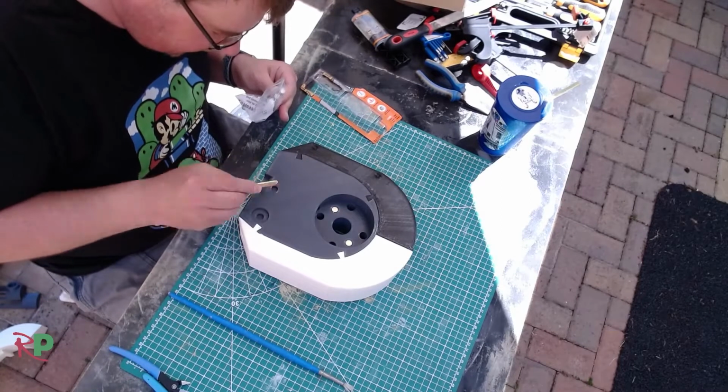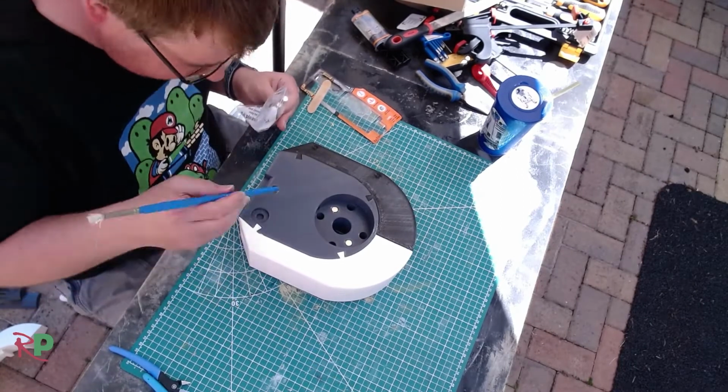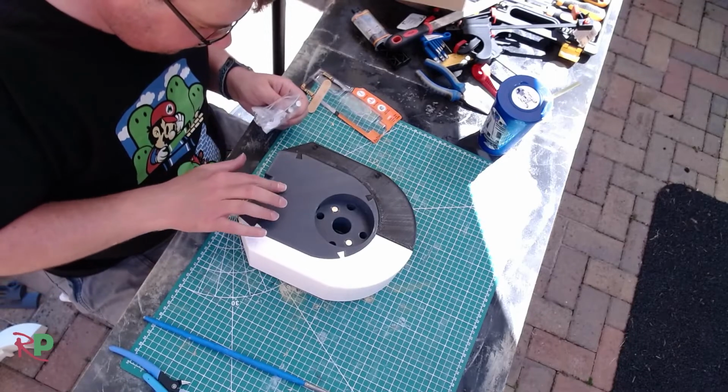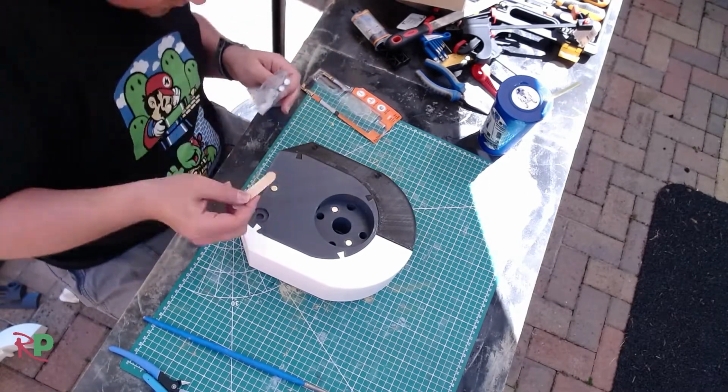Yeah, I admit I've got some bad habits when it comes to using epoxy here. I should not be using my fingers to clean the edges off. I should be using a cloth or something.